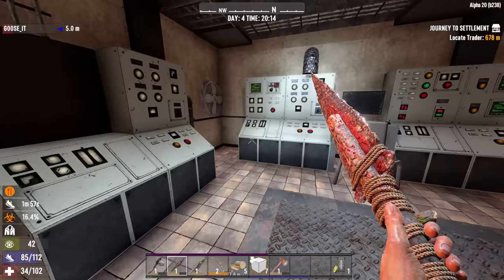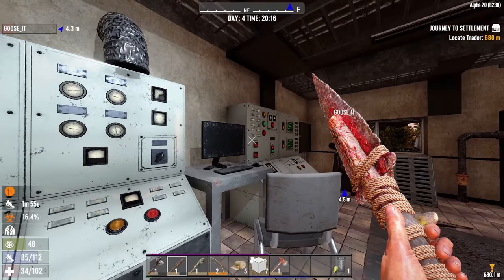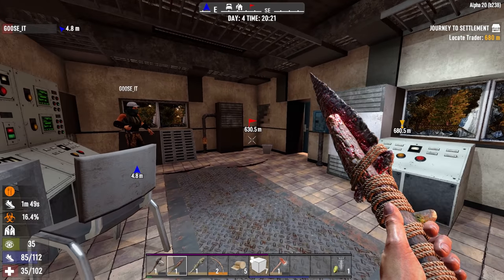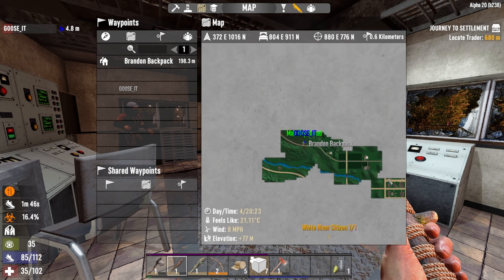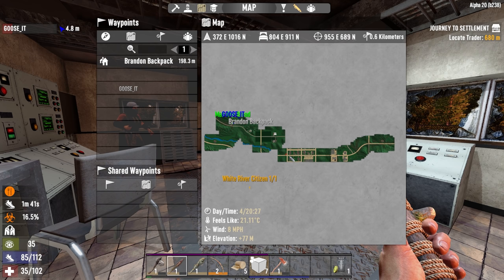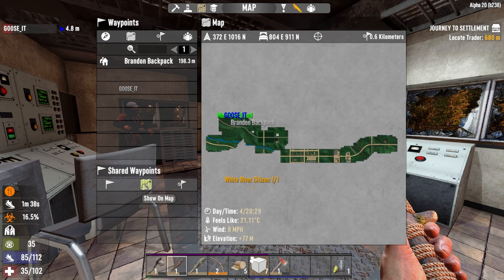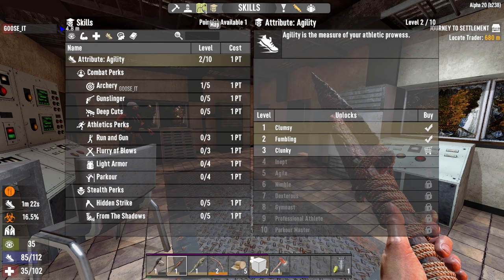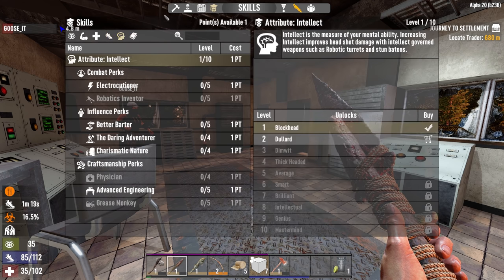Gotcha. Okay. I love how we've been playing for almost 2 hours and I have not gotten back to my body. This is about what I expected. Yeah. Do we share maps, like, with what we've uncovered? You can. Shared waypoints. Show on map. Track waypoint. Share waypoint. Okay. Yeah, I'll do that. Do what? Did that do it? Yeah.